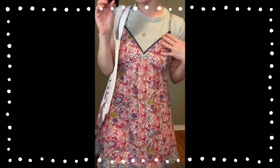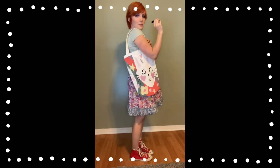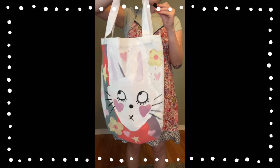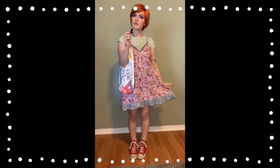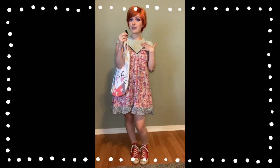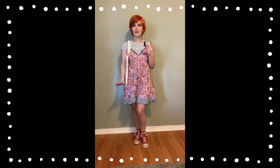Here is the outfit — this is insanely cute and without a doubt the most in line with my own personal style. The colors of this t-shirt and the dress pair together so beautifully, and I even think the red Converse looks slightly more fun — it's just another pop of color that pulls from the colors already in the dress. My tote bag I hand-painted myself: it's a weird rabbit with flowers and hearts and stars, but it looks so good with this outfit. Very girly, very whimsical, very summery, and very me. 100 out of 10 would wear this again.